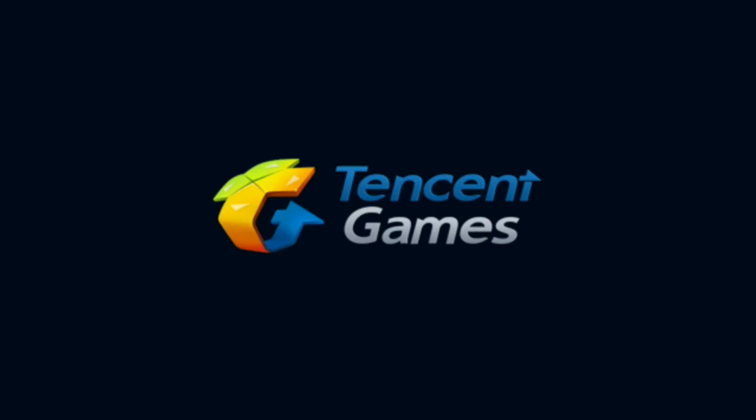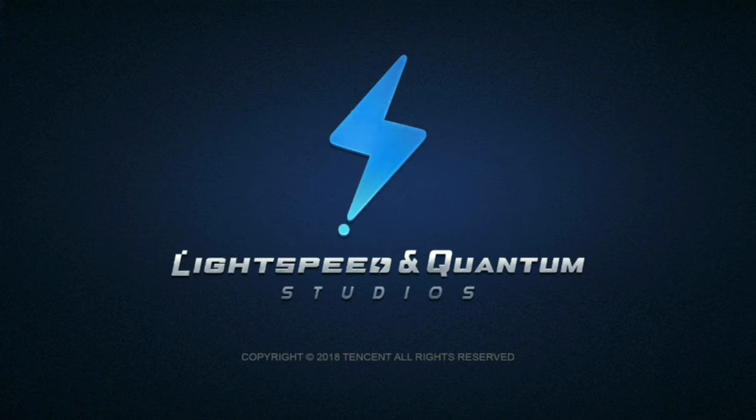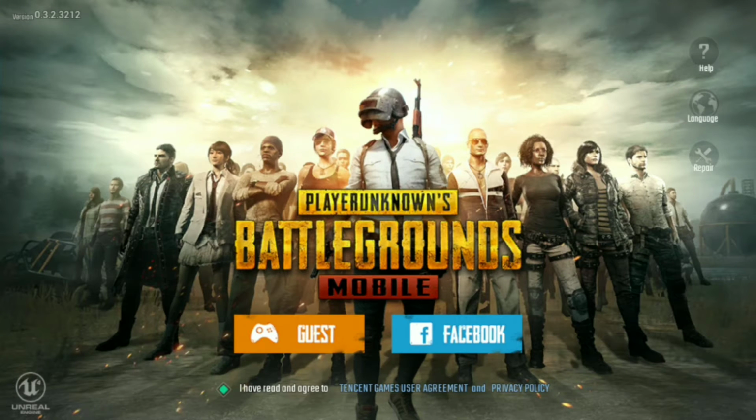The mobile version of PlayerUnknown's Battlegrounds, popularly known as PUBG, one of the most played PC games of 2017, is now available on Google Play Store and App Store. Developed by Tencent Games, a subsidiary of Chinese tech company Tencent, in collaboration with Lightspeed and Quantum Studios.